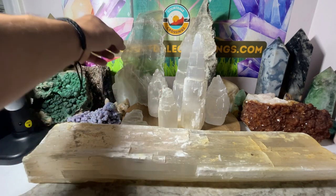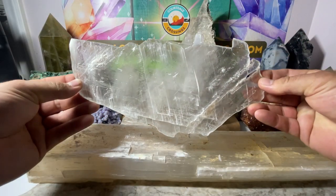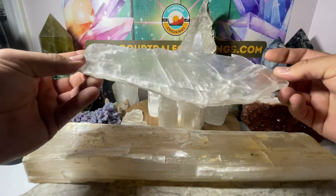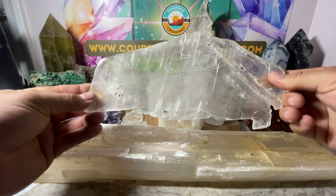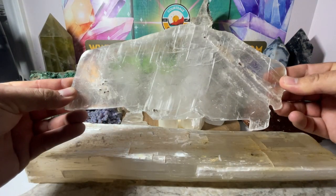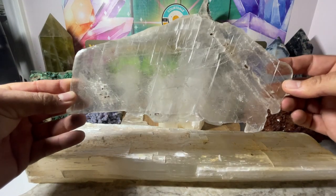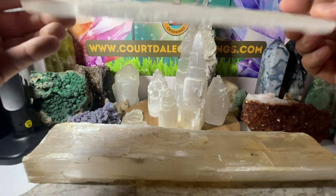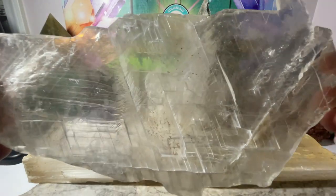I don't have a polished charging plate, but check this guy out. I also have another one that's three times the size. I don't know where it is. Every time I look for stuff, I can't find it. And I don't know how I can't find a huge, thin piece of selenite, but this is natural selenite. Look at that. It's like looking through a piece of glass almost.